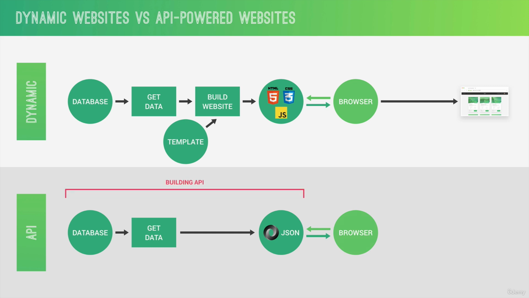Building an API and then consuming the API on the client side. And by the way, API stands for Application Programming Interface. And on a very high level, it's basically a piece of software that can be used by another piece of software to allow applications to talk to each other. And we will talk a bit more deeply about what an API actually is once we start building one.